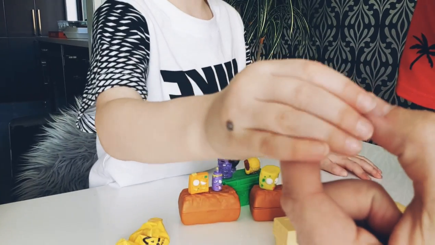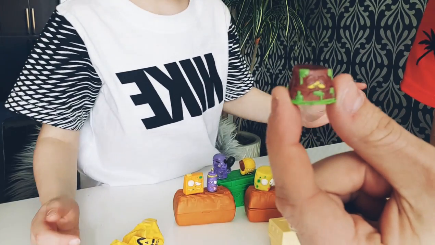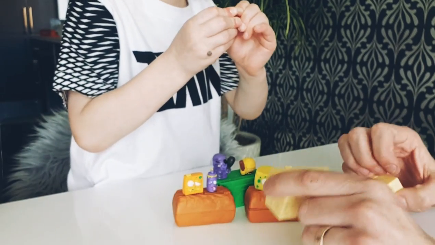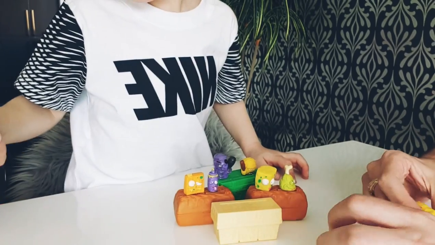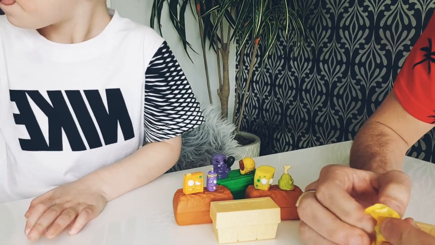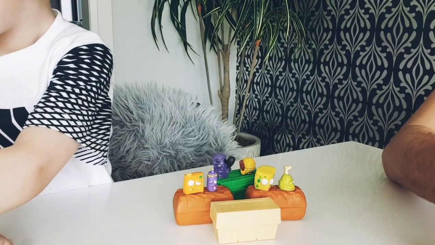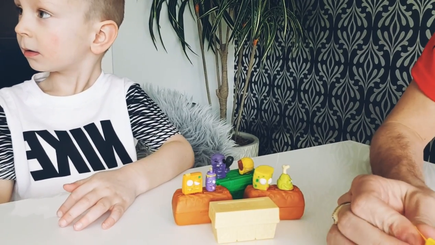Wait, we have to show what this is first. What is that? I don't know. Oh, that's a weird one. We've never seen that one before. It's hard. Let me see it. It's very hard. He is hard. And he's a color changer. He's a color changer? I think you're right. Hold on. What does that mean? He changes color in the water. Oh, we're going to have to try it out if it's true. Okay, let's find out. Just a minute, please. I have to find his name.